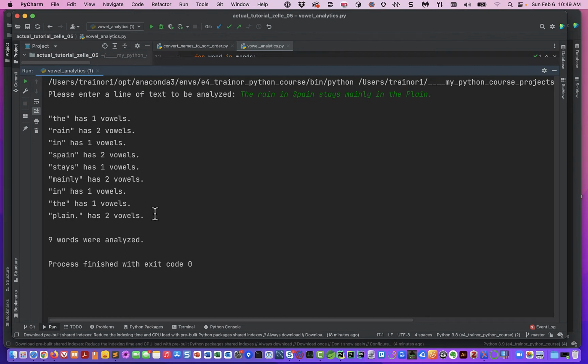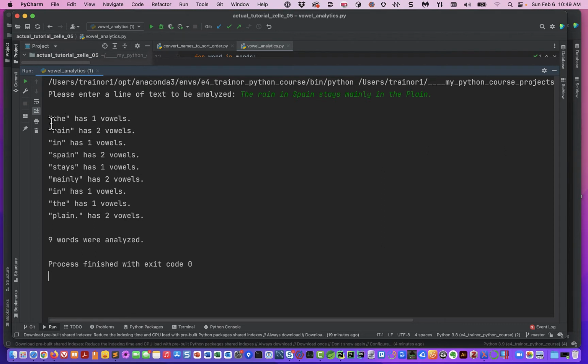And then in turn, it analyzes each of the words. So here are the words: the rain in Spain stays mainly in the plain. Okay, that seems reasonable. And what I've done is I've formatted kind of friendly output.